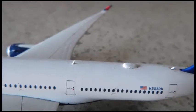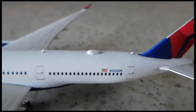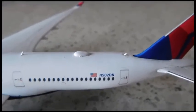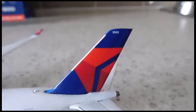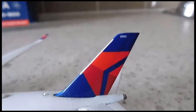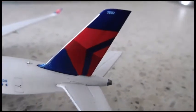And then moving back, behind the wings, we got the L3 and L4 doors, or rear emergency exits. And then we got that Wi-Fi dome as well as more antennas. Registration is N502DN, Delta Nancy. And then on the tail, there's the manufacturer number there, the manufacturer's registration of the aircraft, which is 3502. And very good detailing again on the rudder and the elevators.